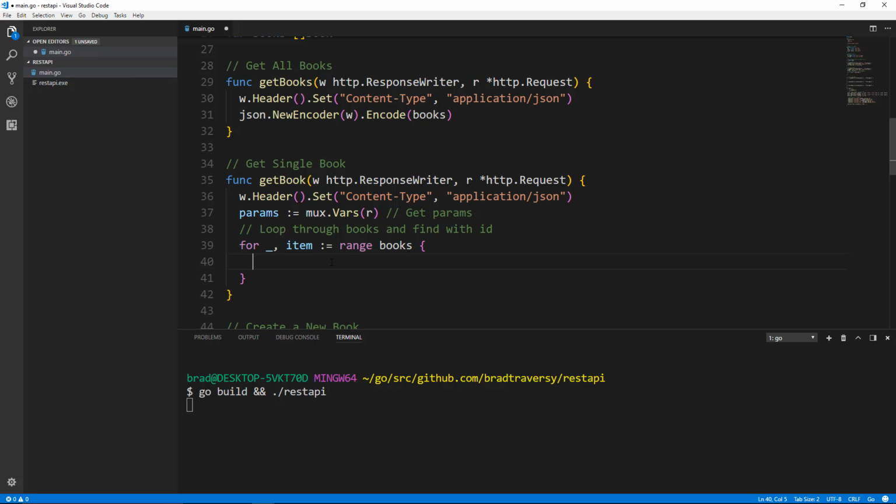Remember, books is a slice. So once we do that, we want to do an if statement, and we want to see if the item, so item is basically our iterator. So for each book it goes through, we can access it with item, and we want to check to see if the item ID is equal to the params ID. So the ID that's in the URL.